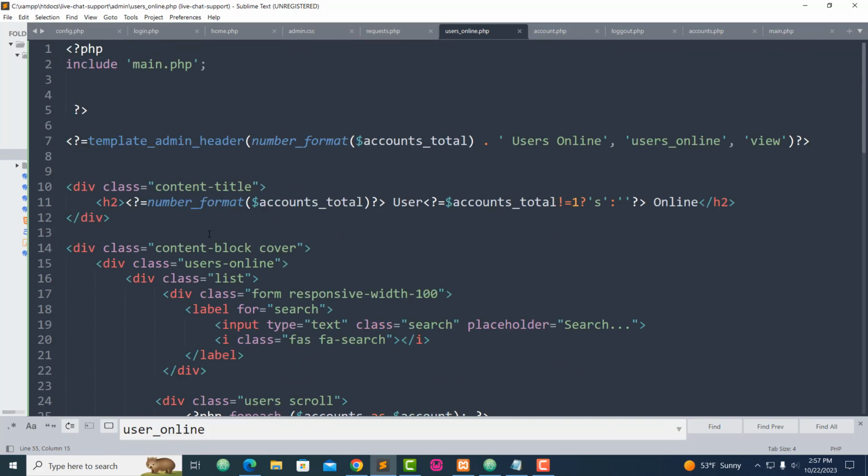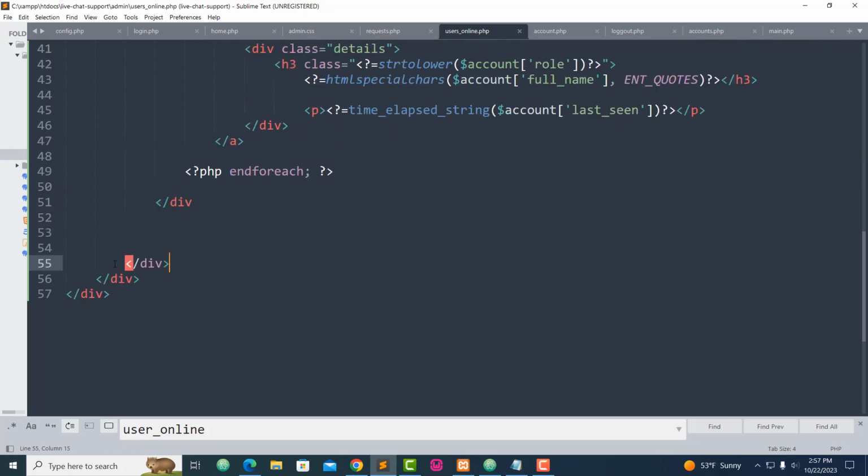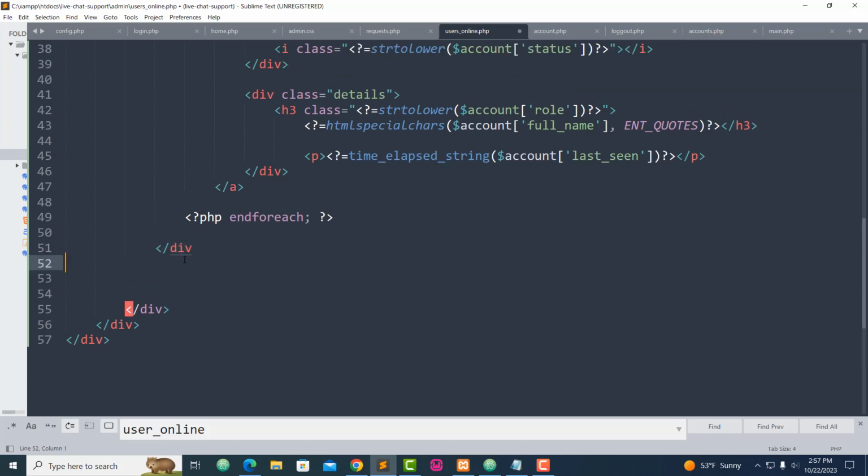Okay, let's figure out why. One second, let me cut this. Oh, okay, this is why: this closing div right here, we forgot to close it. It's right here, which is fine now.